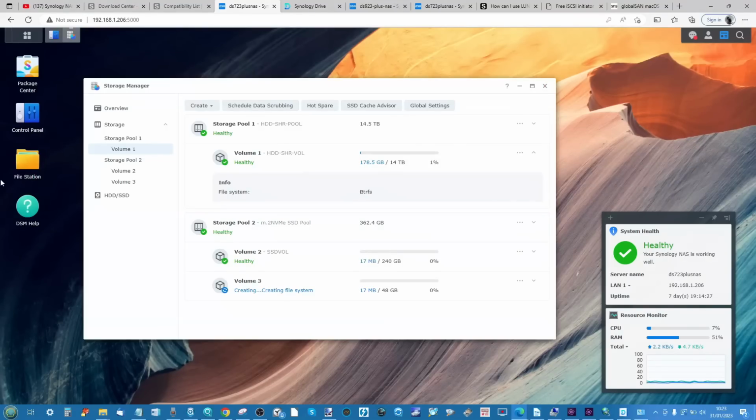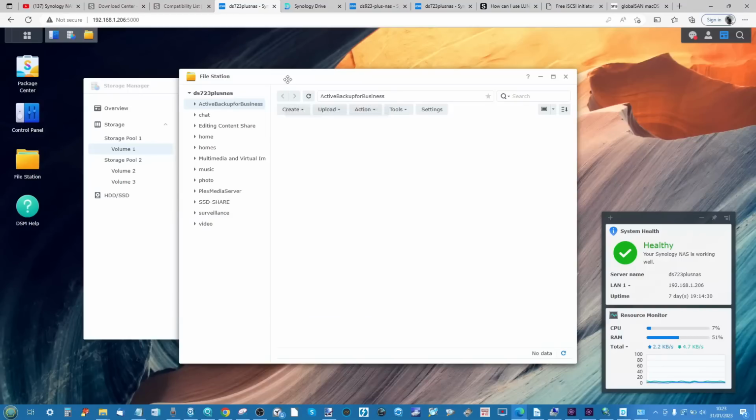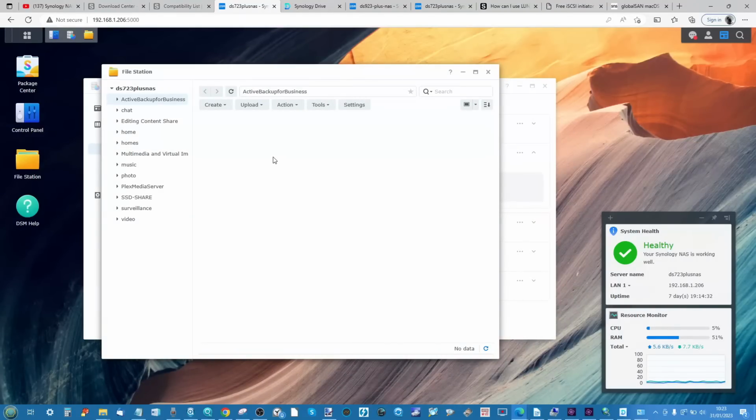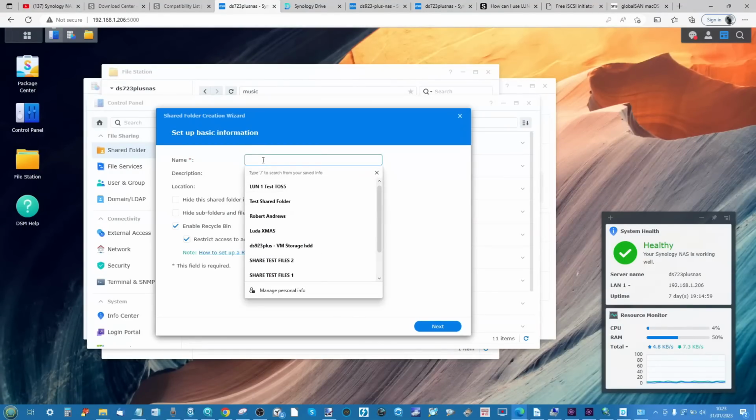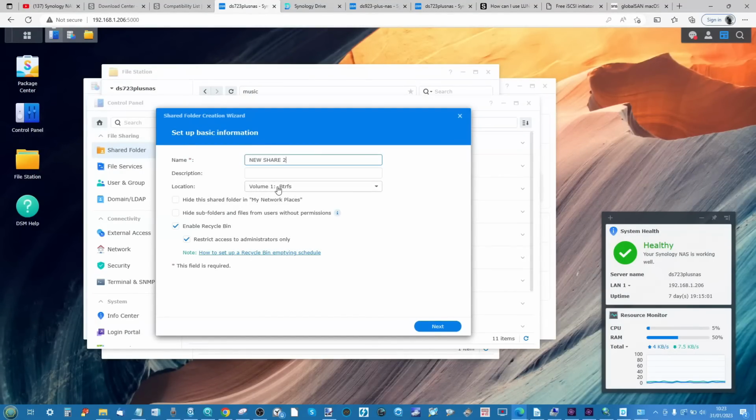So what about that last thing, shared folders? Well, shared folders are, unsurprisingly, folders that are shared. These are one of the ways in which you can create an area of storage on your system that is accessible locally with your video editing software. So shared folders generally are containers like normal folders where all of your data lives, and you can use existing ones that have been created as you've been installing apps and uploading data, or you can go ahead, click create new shared folder, give it a name, new share 2, say where you want it to live.